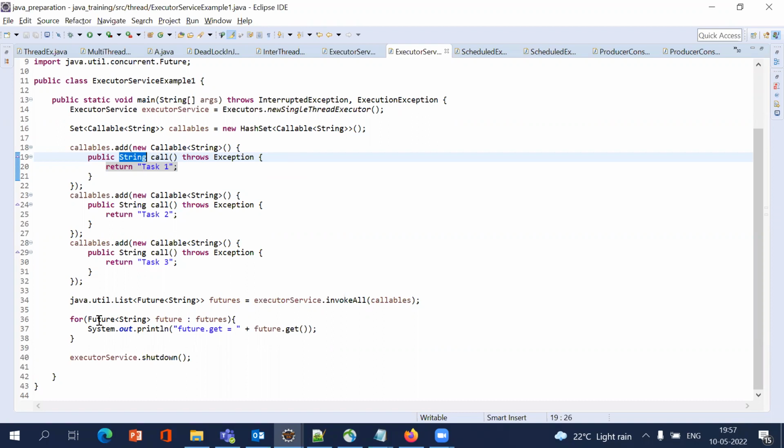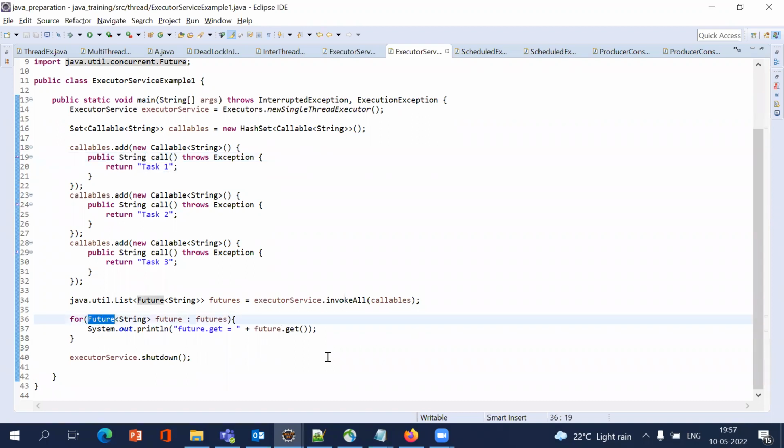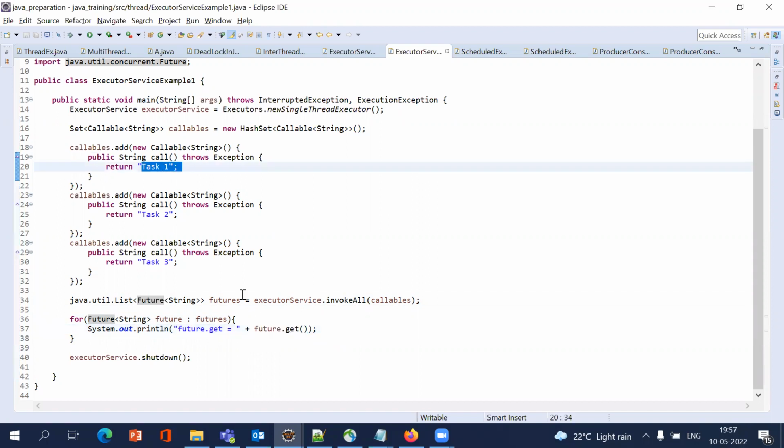For that, they have provided this Future interface. It checks whether the thread has completed its execution, and by using future.get we can get whatever the outcome is. Then I'm shutting down my executor service.